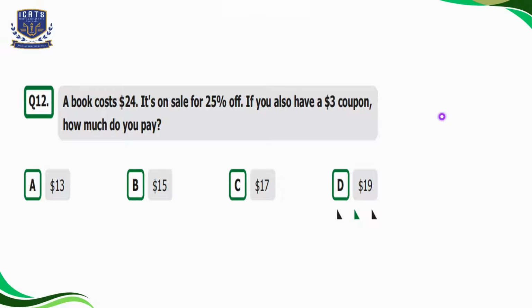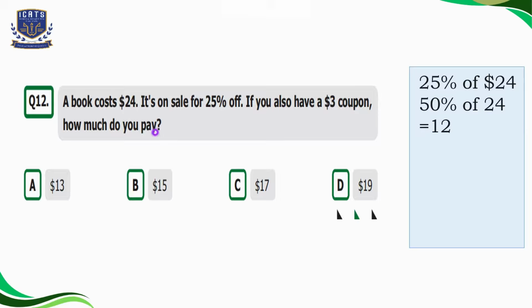Let's calculate the 25% of $24 first. Basically, 25% is half of half of 100%. Half of 100 is 50% and half of 50 is 25%. So here we can calculate the half of $24 first, which is $12. And now, as we know that 25% is half of 50%, we can find the half of 12 now, that is 6. So we can say that 6 is 25% of $24. Let's subtract it out of the total amount, which is equal to 18.